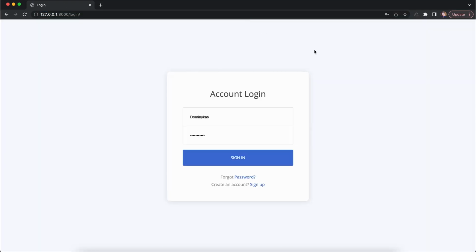Now we can see that CSS has been applied and everything is displayed as it should be. If you are wondering why input fields have text within them, it is because of the browser's autofill.